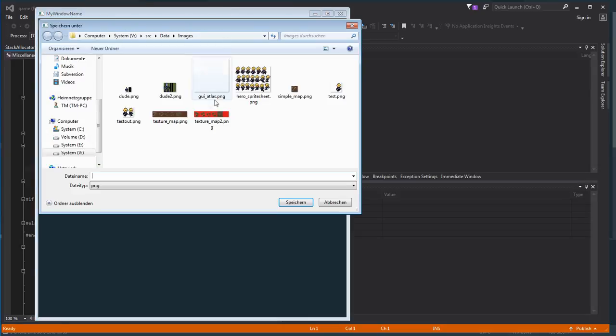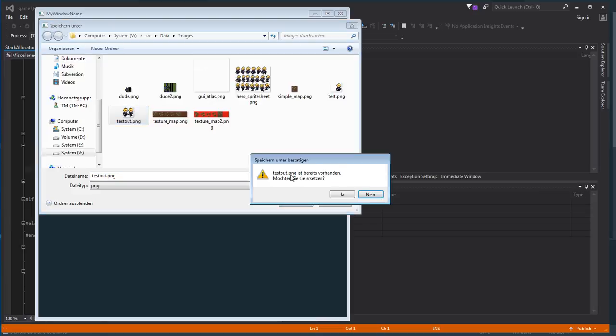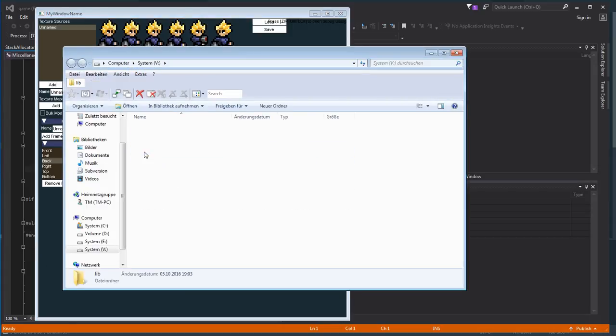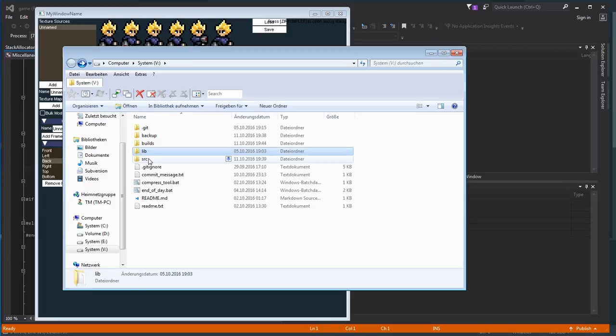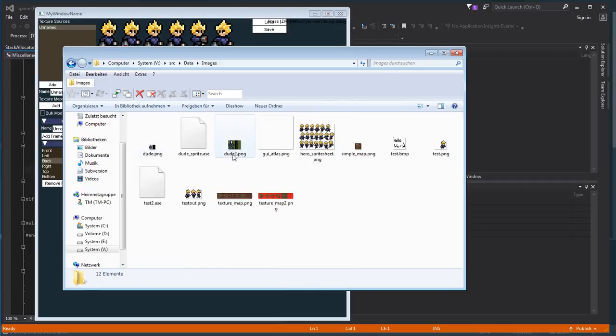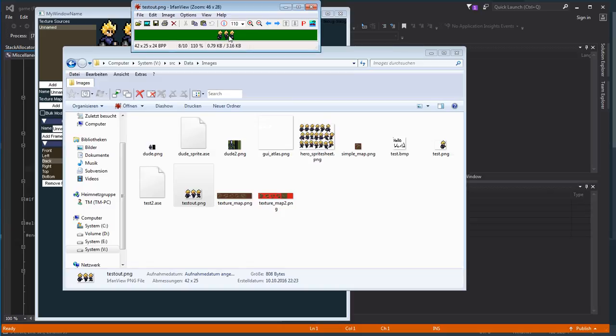And then when hitting face, I'm specifying an output file, and this editor will then compose the input areas of the original image into a new image that is packed together, like here.